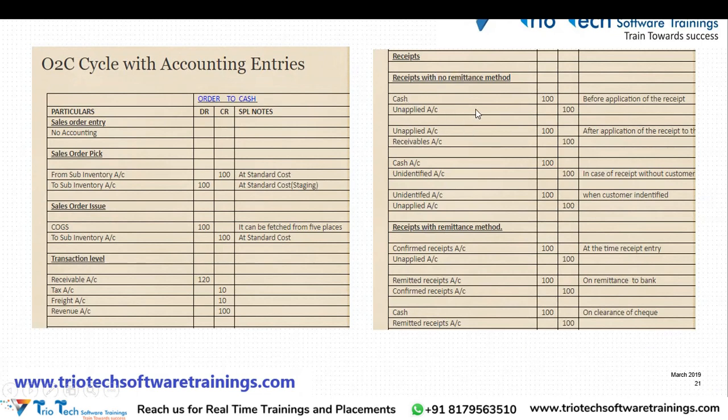Okay, so cash account is debited and unapplied account is credited. Why is this unapplied account? The reason being, immediately when you receive the receipt, it might not be clear. Let's say you have received the fund transfer in your bank account. You received a notification, and then based on that, you created the receipt in accounts receivable. But then maybe you may not know at that point of time.